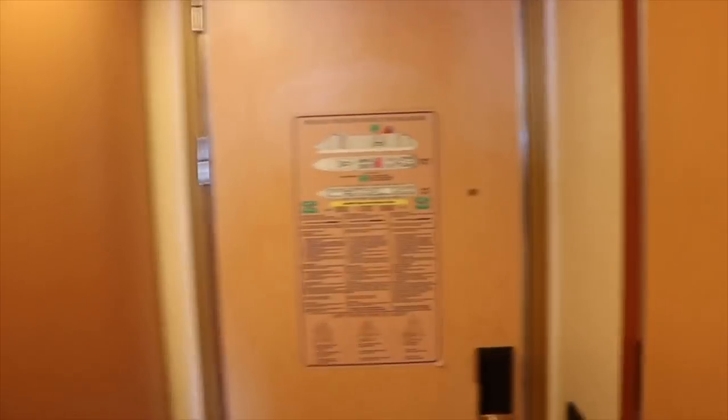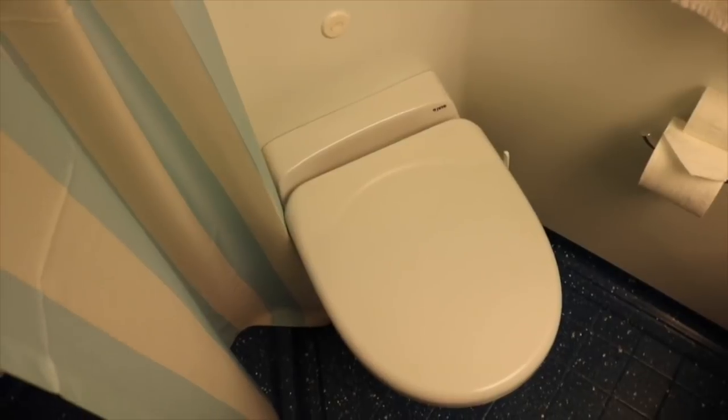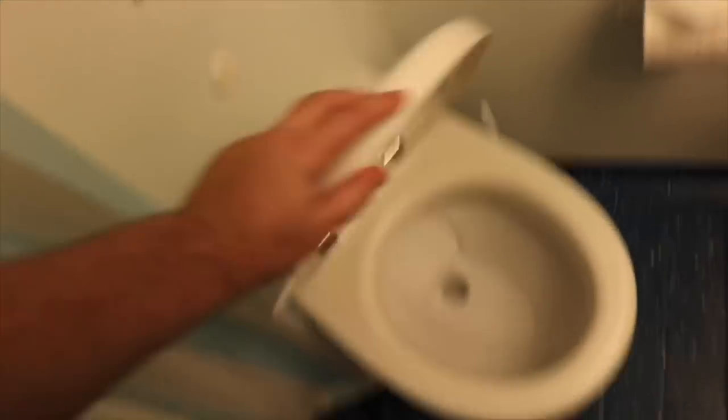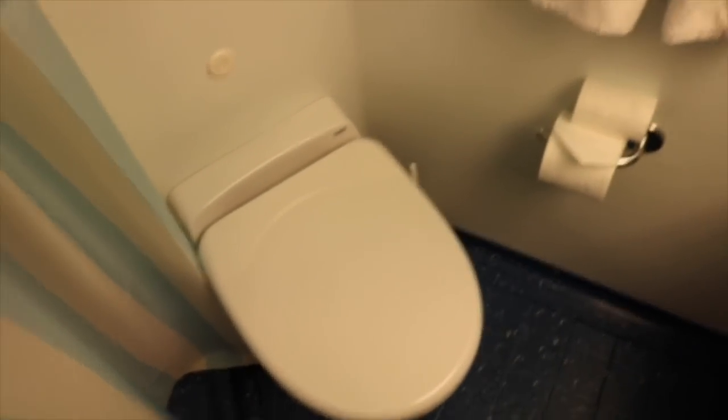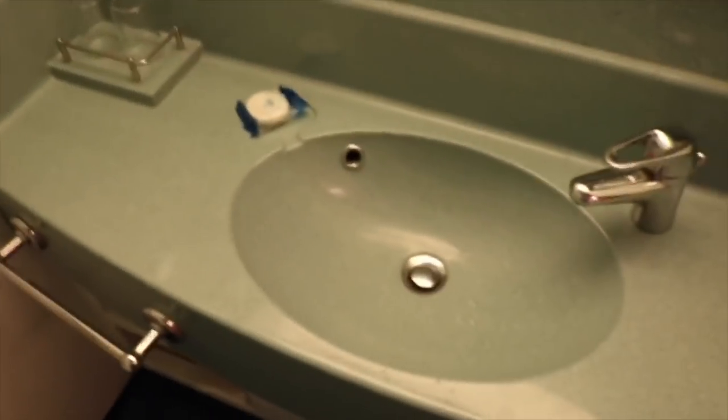The entrance from the door — if you take your left or my right, you got the bathroom right here. This is a nice little shower and everything. To you gentlemen out there, you'll know this because this is a place of solitude — this is the crapper. If you watch my other video where I demonstrated the power of the suction, it's great. Anyways, here's the bathroom. In this one, you only get one sink.